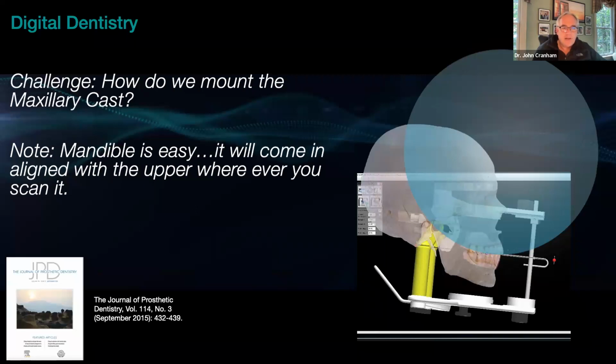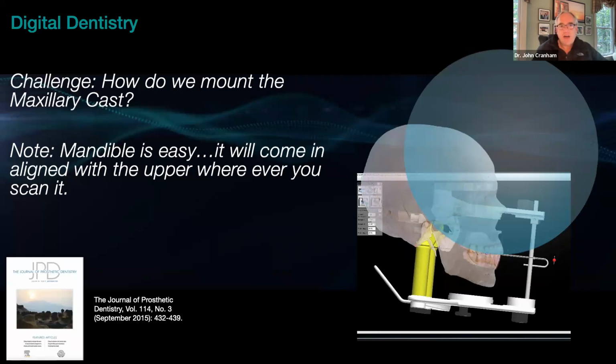This study back in 2015 that's up here actually compared this Bonwill point of 100 millimeters to ear bows and found the difference between the ear bow and this Bonwill point to be about 10 millimeters. In other words, we forget sometimes that the ear bow is also based on an average, an average distance from the ear canal to where that condyle is.